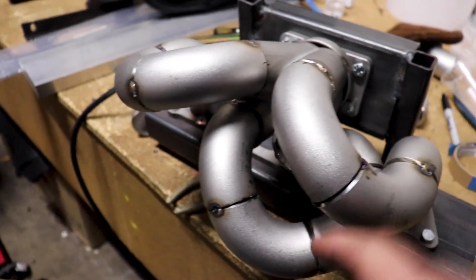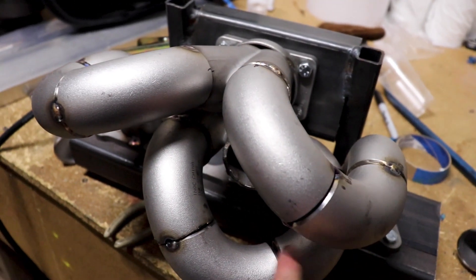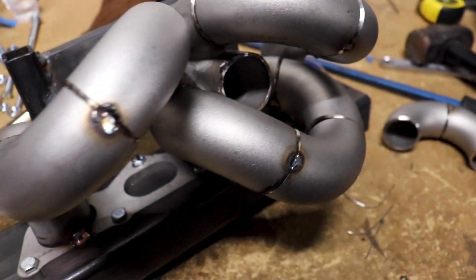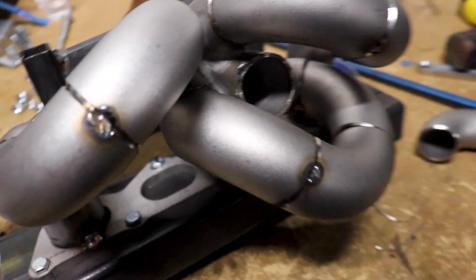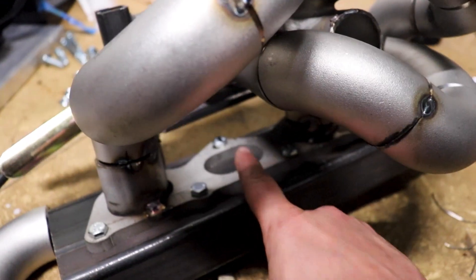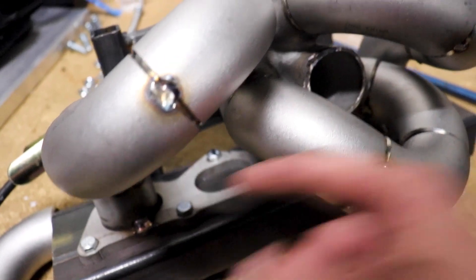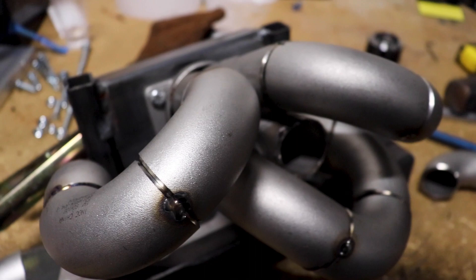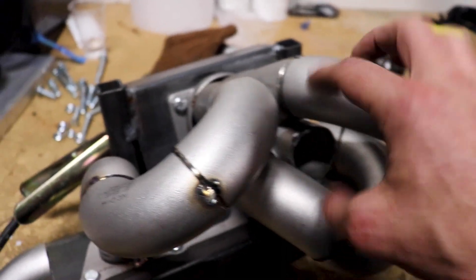I'm making some pretty awesome progress and getting some flash burn while I'm at it, so I had to start putting a jacket on — I don't want to be all burnt up. I ditched the idea of trying to make this runner meet right here. There are some things I'll need to go back and tweak to close up some of these gaps. Now I'm finishing up this last runner, which is going to have to come up and over and down. It should still be pretty much the same length as the rest, and it's coming out pretty awesome.